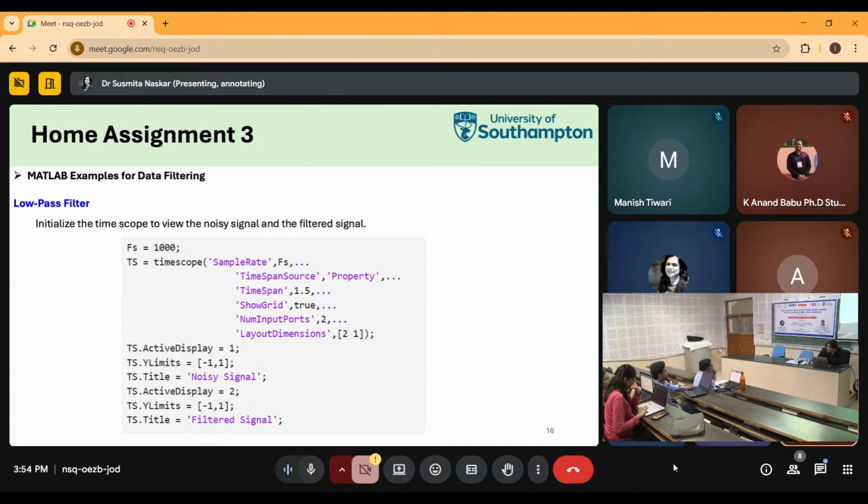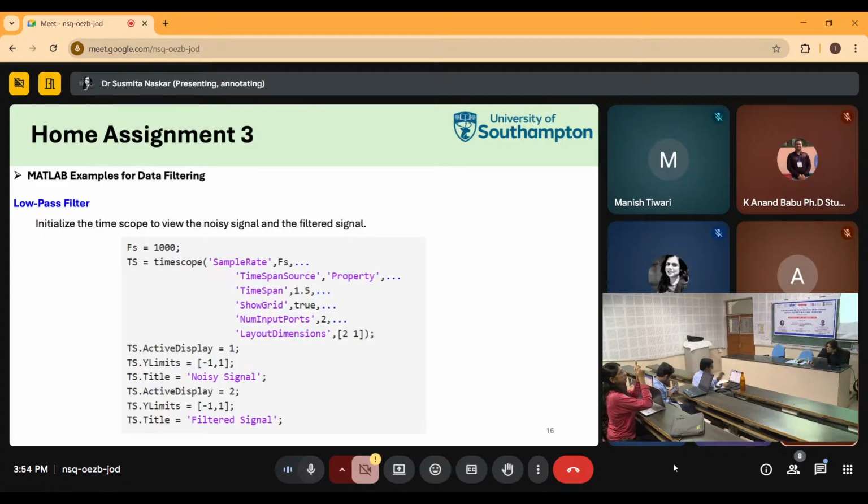Try changing the time span. For example, you can take 1.5 seconds to 2.5 seconds. It can vary from person to person depending on how you want to do it. Then note how the display changes. Then try to adjust the Y limit if needed to see a larger result. Once you are confident enough, try modifying the low pass filter parameter, and see how it is affecting your filter.